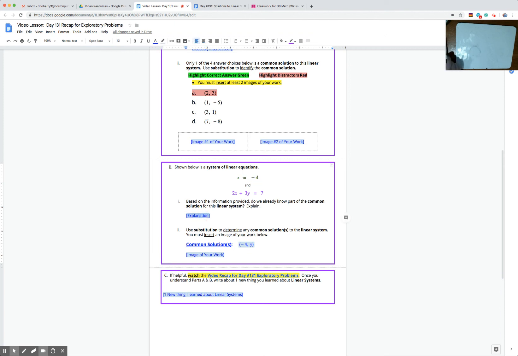So I would say yes. Yes, we know that for the common solution, x has to equal negative 4. We have no other choice. So if I know half of my common solution for a linear system, I can go ahead and take that information, the fact that x has to be equal to negative 4, and use it in the other equation, the 2x plus 3y equals 7 equation.